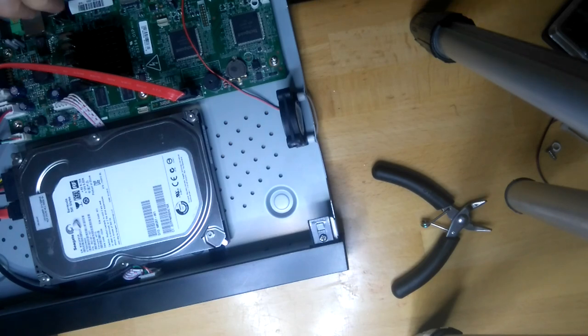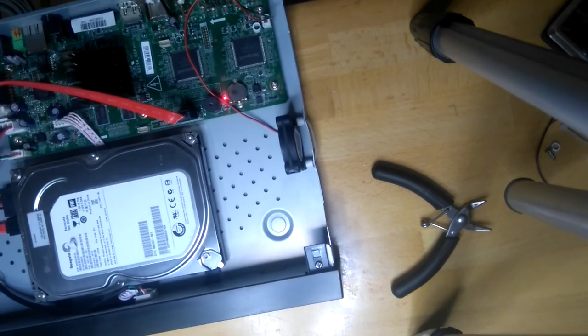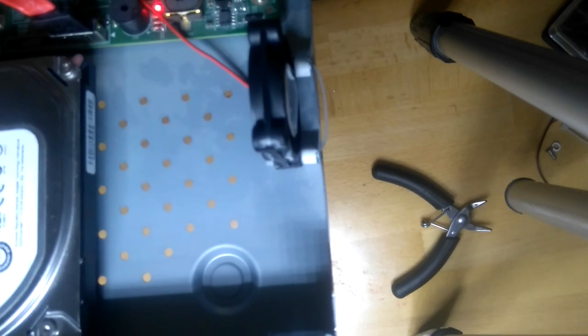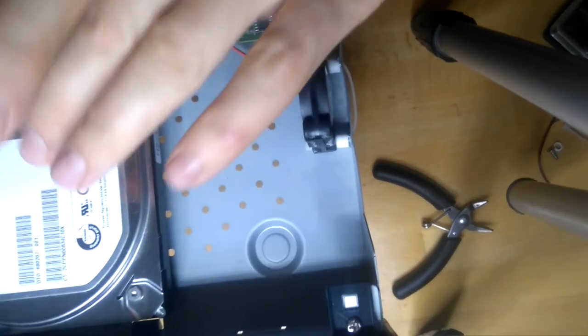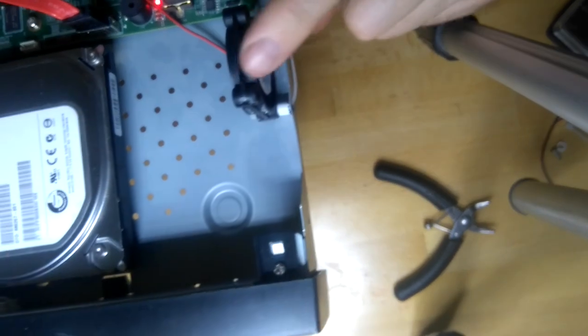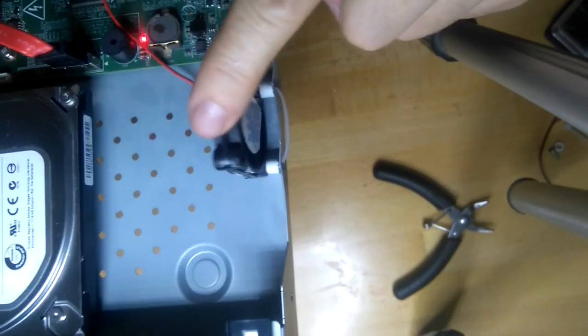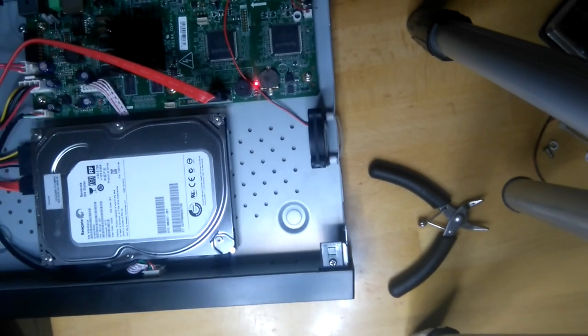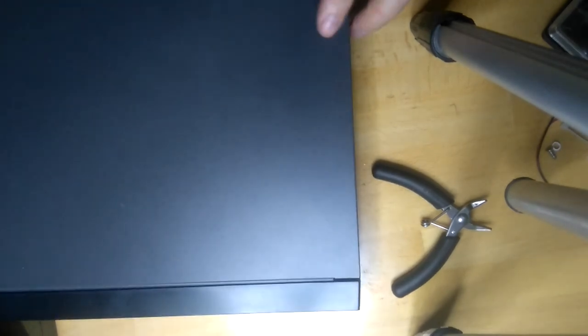Now let's power up. You see, now the noise is completely cut off. The hard disk noise comes up, which is normal, but the fan is not making noise at all. The fan is actually playing free. It's not touching in there. There you go. The fan is now again peace and quiet.